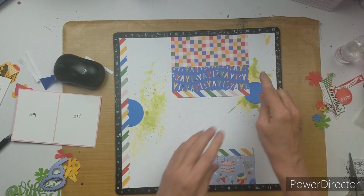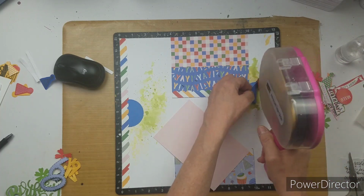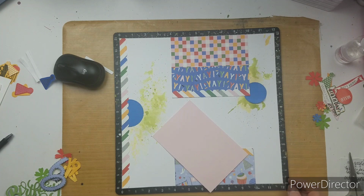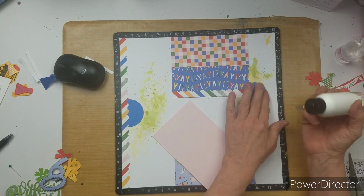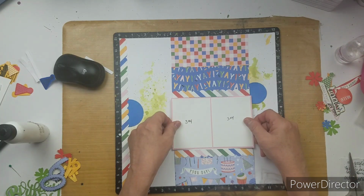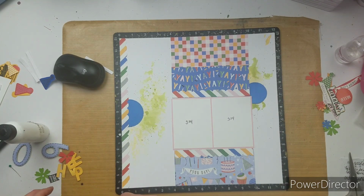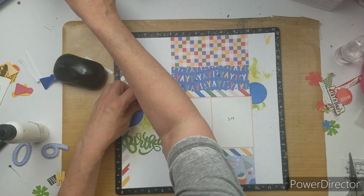I love that they brought this collection out. At first, I was like, oh, birthday, and I hardly ever do birthday. But I got excited about it, especially those dies. Now, I also bring in the card making stamp and thin cuts, the happy birthday, and that is awesome too. I love that die too. So, see the birthday and the happy.